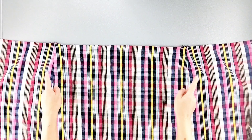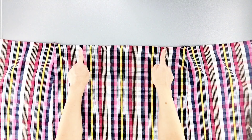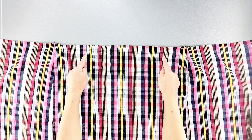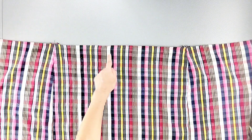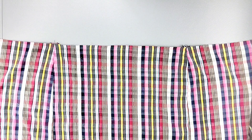Here are my front and back skirt pieces opened out at the side seams. We're going to take the top of the front skirt piece back to the sewing machine and sew basting stitches for the front skirt piece only, just as we did for the bottom of the front bodice. Once again, using the longest stitch on your machine, I'm going to use a quarter inch seam allowance all the way from seam to seam, leaving thread tails on both sides so I can pull the stitches for gathering.